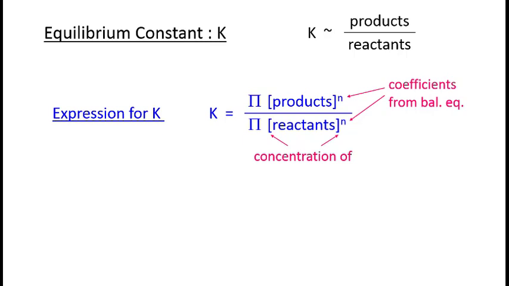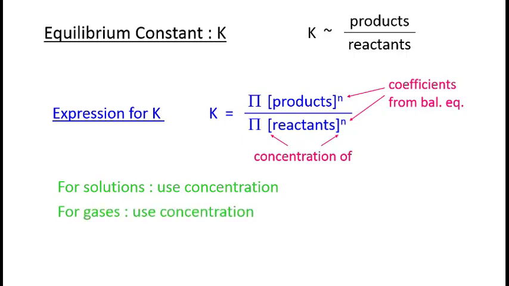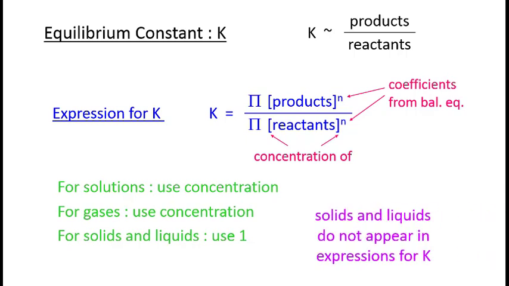Technically, we should be using what is called the activity of each reactant and product. The activity is a measure of how far away the amount of a material is from its standard state. For solutions, this is numerically equal to the concentration. For gases, we could use partial pressures, but pressures are proportional to concentration. Try proving that to yourself using PV equals nRT. So we will use concentrations for gases in this course. For solids and liquids, they are in their standard states if they are present, so their activities are 1. So concentrations of solids and liquids do not appear in expressions for equilibrium constants.